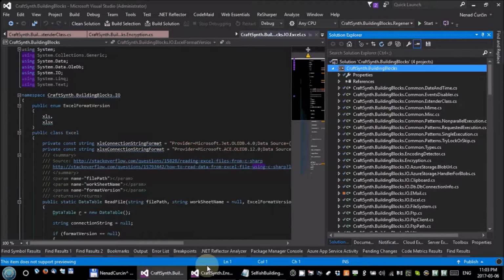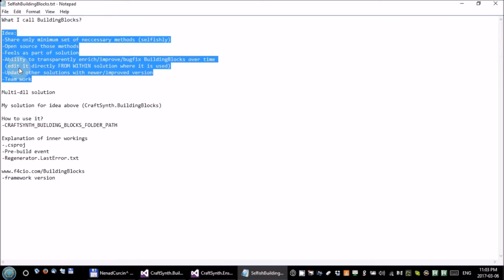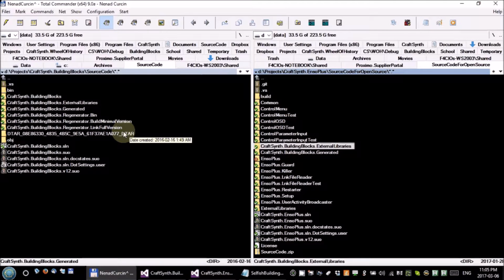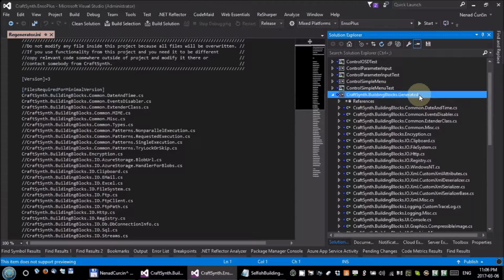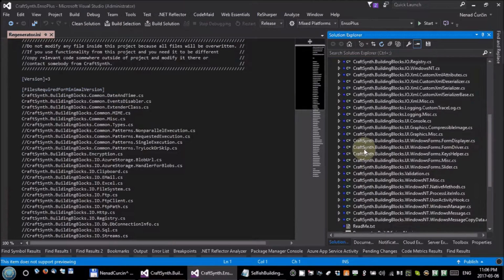That's all great, but how do we satisfy all the requirements that we set previously for this idea? Well, in order for a programmer to use this library in his or her project, he or she will copy this folder into his or her solution. Here is the project that I copied into my solution, and I included this project into the solution already.